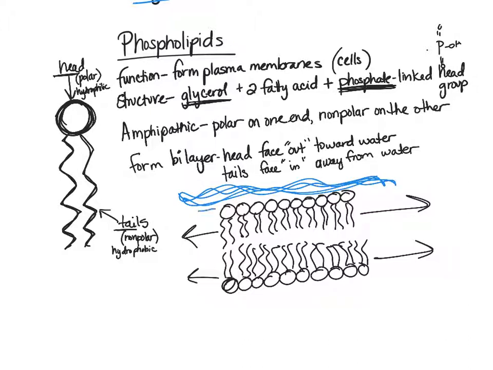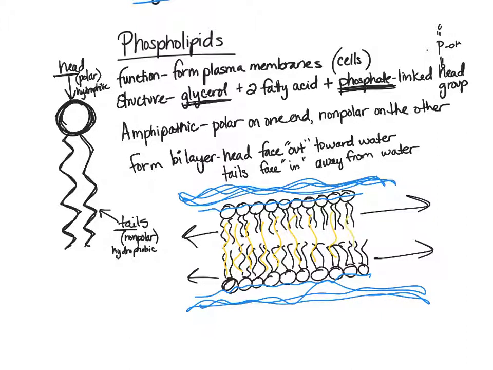On the outside here, this is where we have water on the outside of the cell, which is interacting with our polar heads of the phospholipids. On this side, we have water as well, which is interacting with the polar heads of the phospholipids. In here, however, we have our hydrophobic region. So there's no water in this area. This is our fatty region because remember, they are hydrophobic, meaning they like to stay away from water. They're water-fearing. And so this is what our phospholipids do if placed in water. They're going to form this bilayer.